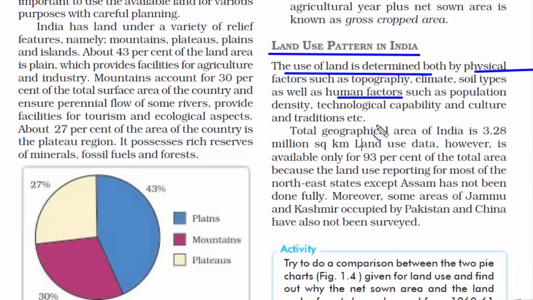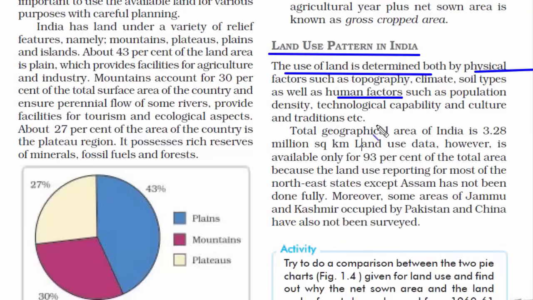Similarly, climate is very important. If the climate is cold, then the land in that region is suitable for certain types of crops. For example, you see tea plantation. It is famous in the mountainous region of Darjeeling and in the hills of the Coromandel region in the south. Both these places have mountainous terrain and the temperature is comparatively cooler than the other parts of the country. And then we also have soil that determines the usage of land. If a particular land has nice alluvial soil, it is good for agriculture.